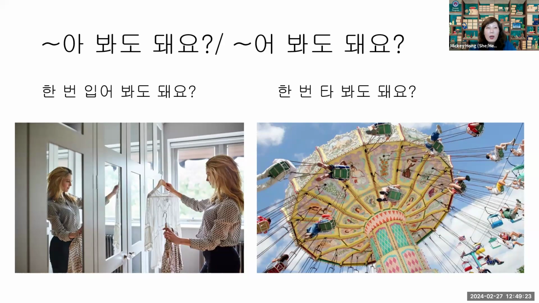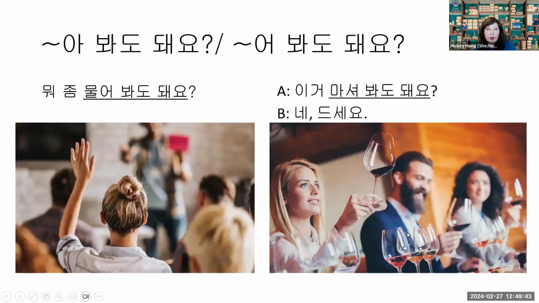At once. Same thing, 아어요. You take out the yo from the 아어요, the plain, casual, non-past form, and then 봐도 돼요. 한번 타봐도 돼요. Is it okay if I get on this once? If I try it once. 뭐 좀 물어봐도 돼요? Is it okay if I ask you something? Always putting 좀 in front of a request makes you sound very native-like. Here it's missing, but you could say 이거 좀 마셔봐도 돼요?